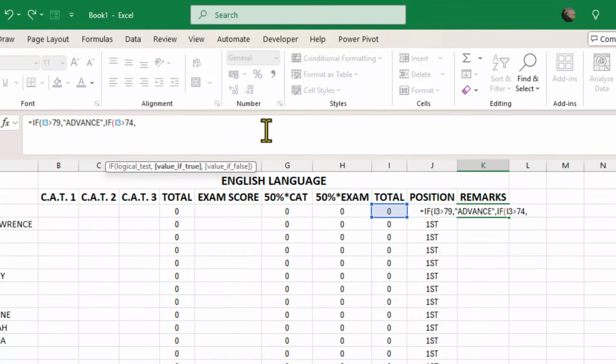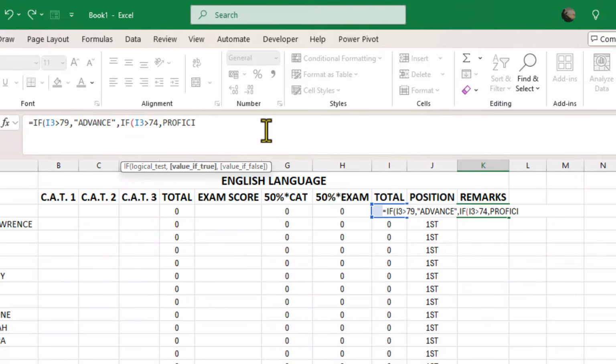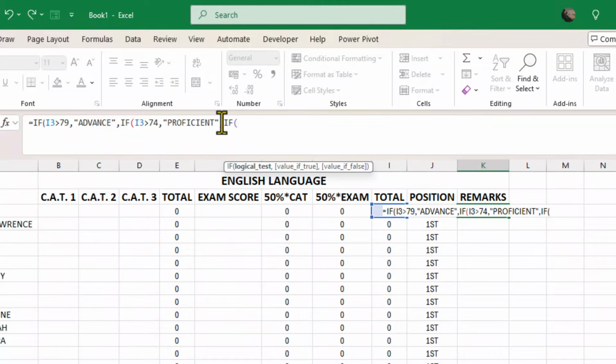So if I3 is greater than 74, then the value if true is proficient. So let's put that in double quotes, comma, another if, open parenthesis, I3 again.